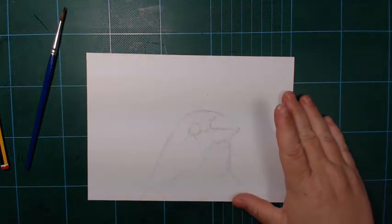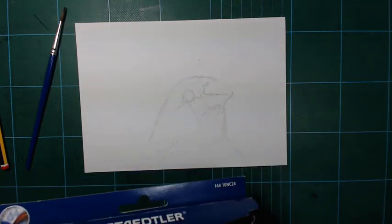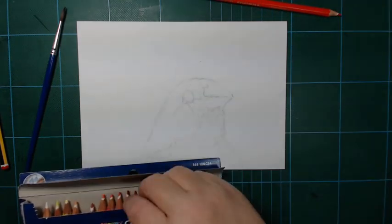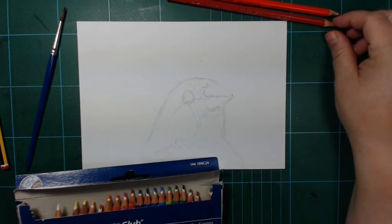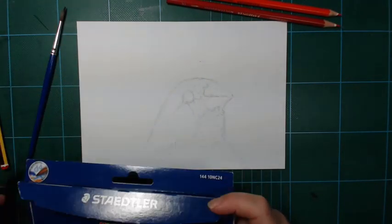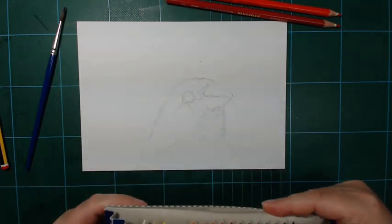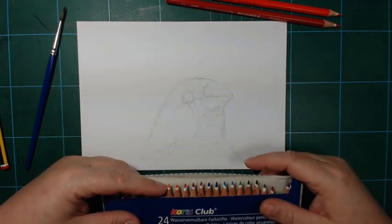And for my test drawing, I have sketched out a zebra finch. It was a friend of mine who was kind enough to let me into his aviary. And I took some pictures, and most of them didn't turn out, but there was part of a photo that was okay. So here's the zebra finch, and I'll pick out some colors and do a speed painting.